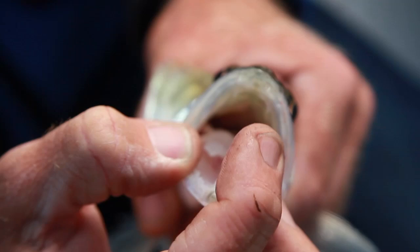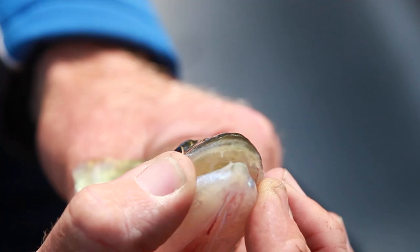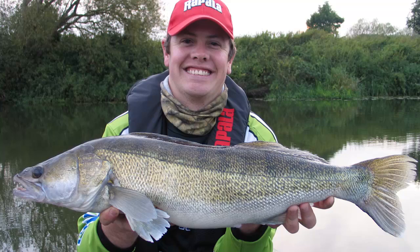The other thing with the zander is the amount of pressure they can exert with their jaws is massive. And you notice that the front teeth almost interlock as the mouth closes. They just miss each other. So when they grab hold, they really do just grab hold. They may be fierce looking and they may be killers, but they're also quite vulnerable in their own way. And it's our responsibility to make sure we handle them with care. Just like these beauties that Dan and Jan hooked just moments after we left. Always the way. But lucky for us, Jan was there with his camera.